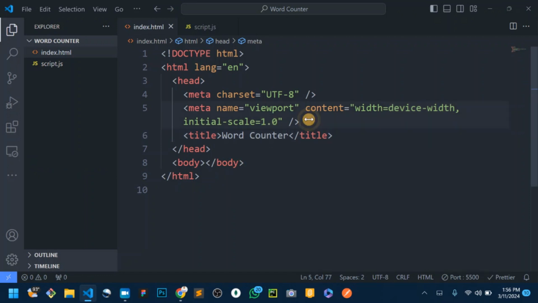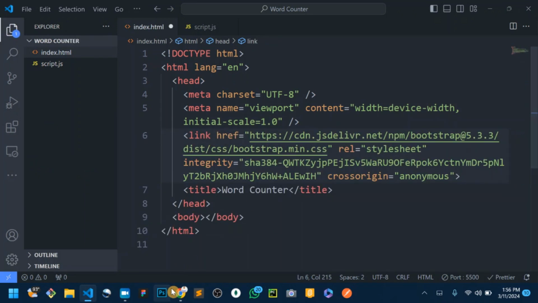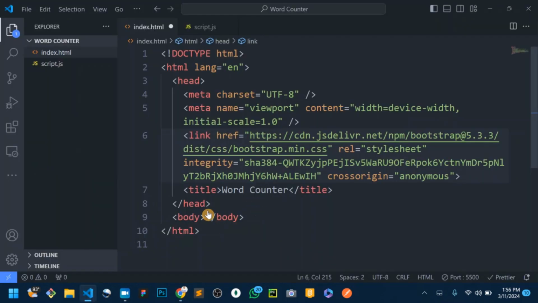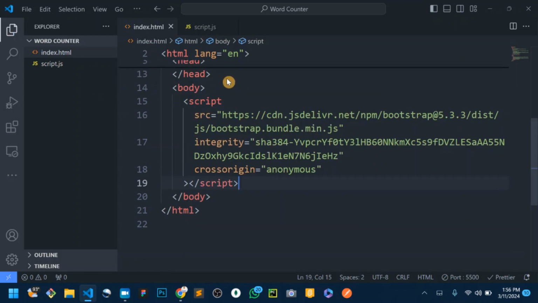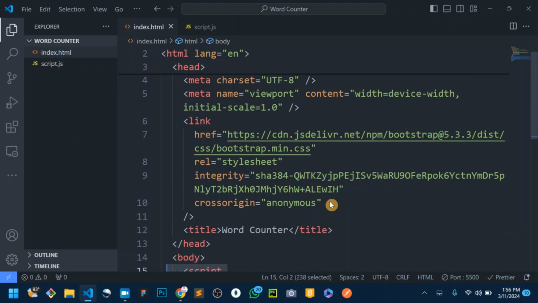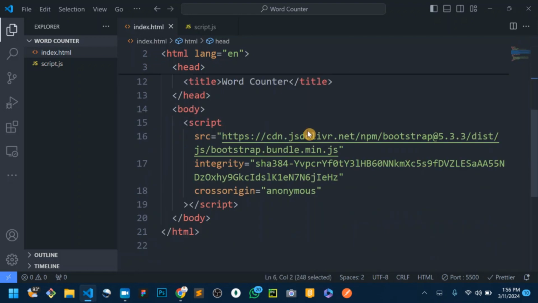So I'm going to paste this before my title and go back and copy the script, and I'm going to put it at the bottom of the body tag. To save, by including this script tag and this link tag, we have included Bootstrap styling in our HTML file. We'll now be able to use Bootstrap classes to style our HTML document.